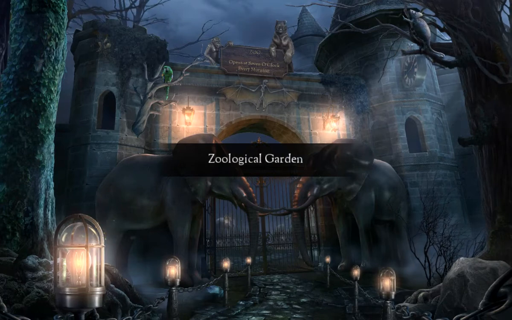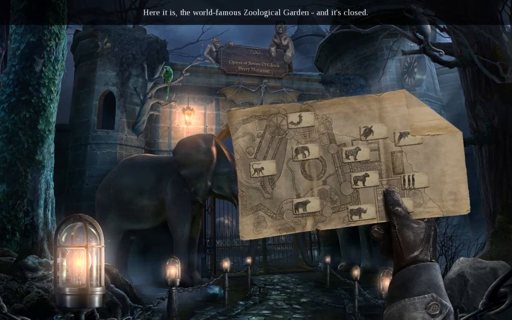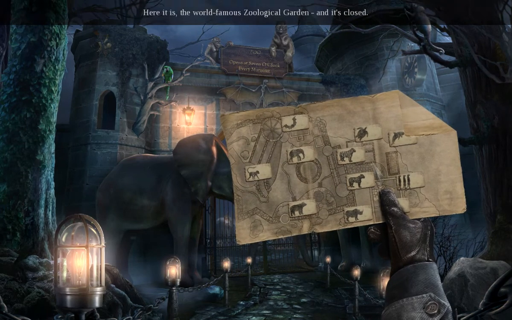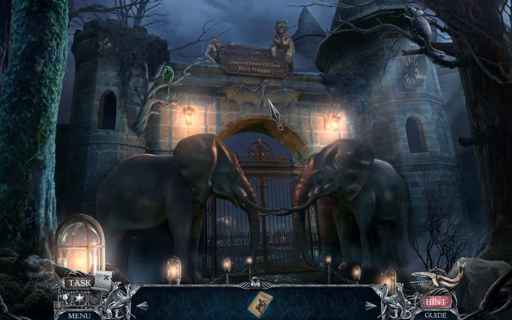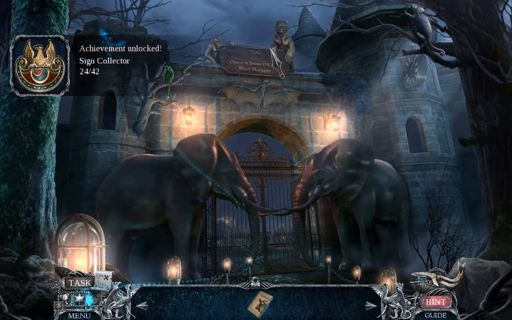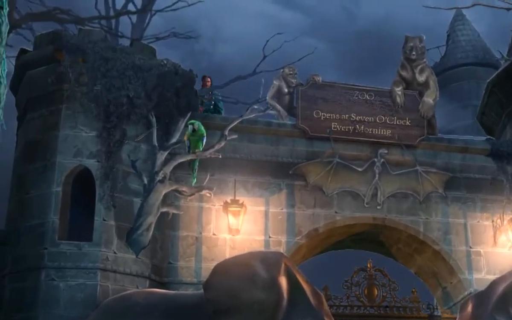Zoological Garden. Zoo opens at 7 o'clock every morning. Here it is, the world famous Zoological Garden, and it is closed. This is a dead thing. Oh, hello. Polly want a cracker?